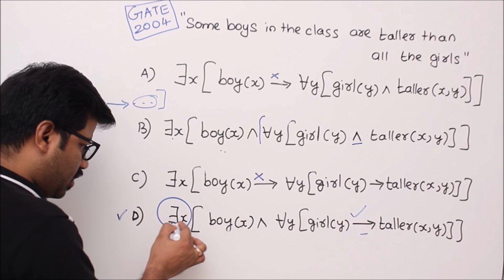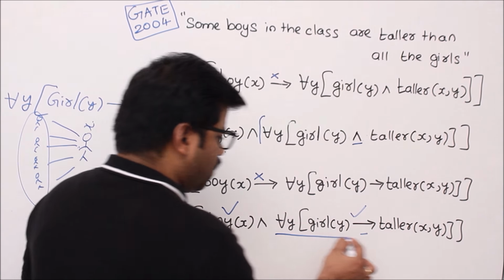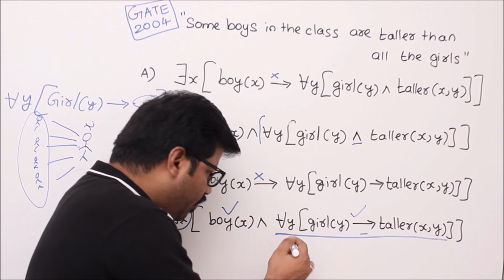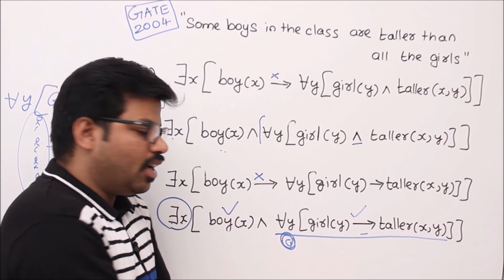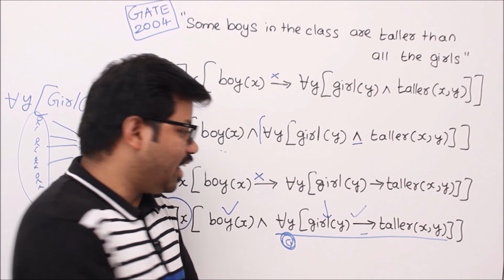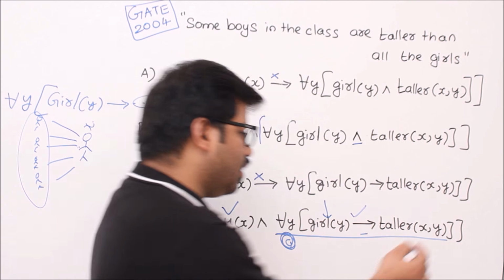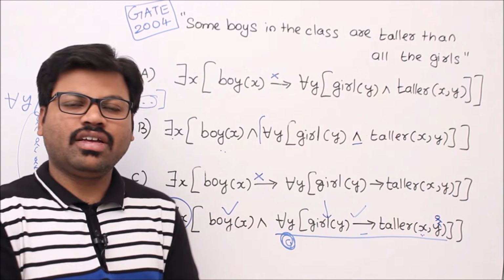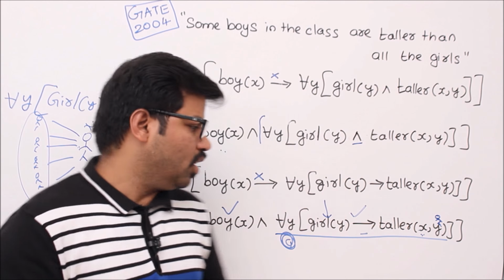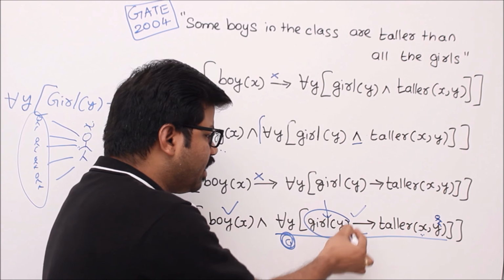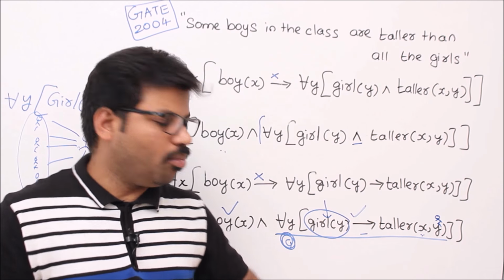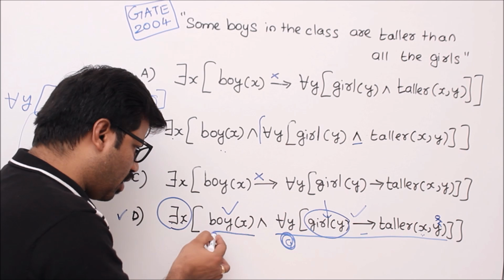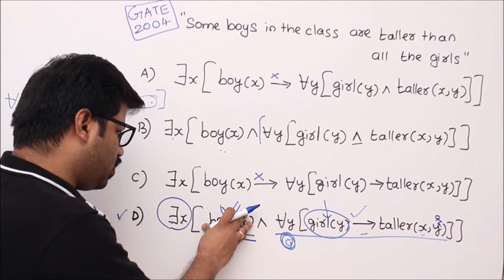There exists some x, he is a boy and he has a property. That is the first level. Now understand this one. Whatever the y you take, whenever y is a girl, then what is happening to that girl? That girl is shorter than x, because x is taller than y, that means y is shorter than x. So for every y, whenever y is a girl, that y is shorter than boy x. How can you say that x is a boy? Already because of this formula. Already this is true. If this is true, x is a boy.